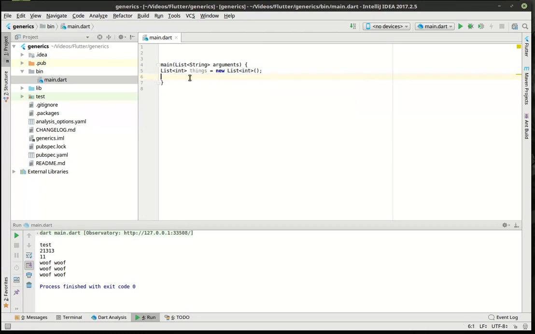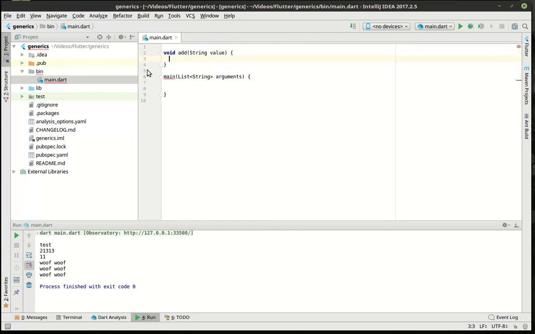So why do we need generics? What's really the value here? Well, let's say we wanted to make a function, and let's just say void add. And we want to just take something, let's just say a string, and we want to just add it.